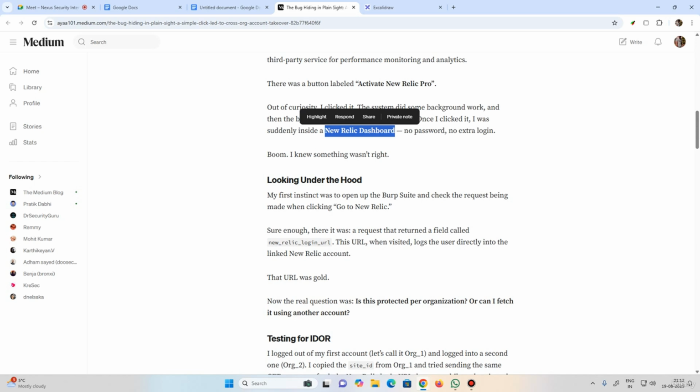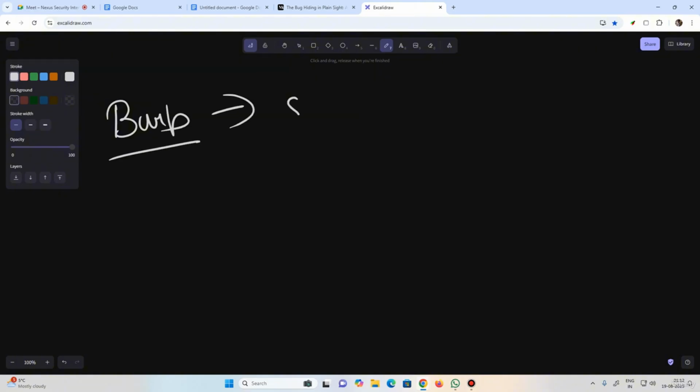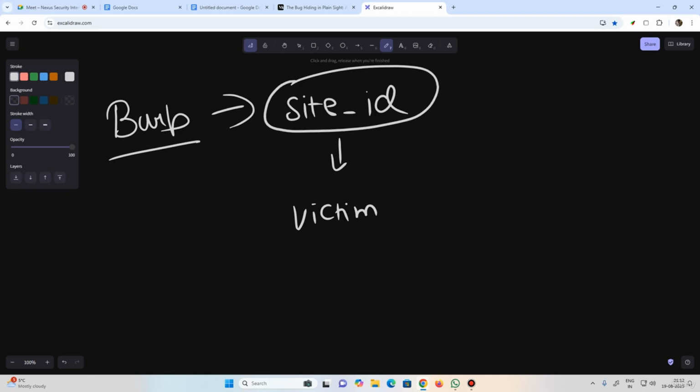When he was trying to access the New Relic dashboard, when he intercepted the request using Burp, the New Relic dashboard is created on the basis of site id. So the hacker thought, what if I know the site id of the victim? Things are normal only when you have your own site id and you can create the dashboard of your own company for New Relic.